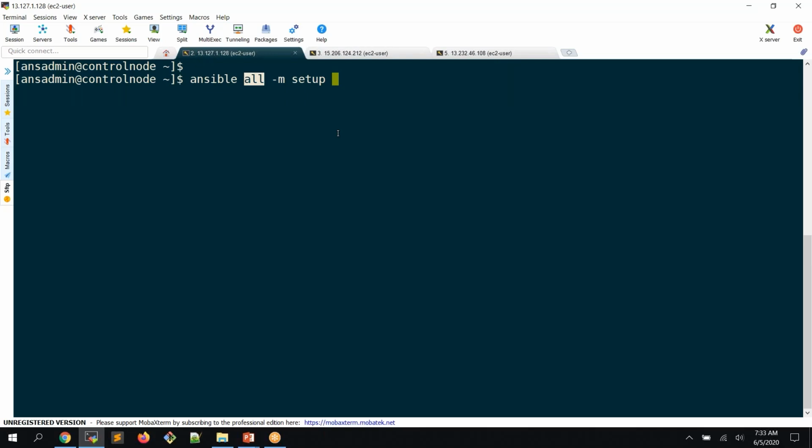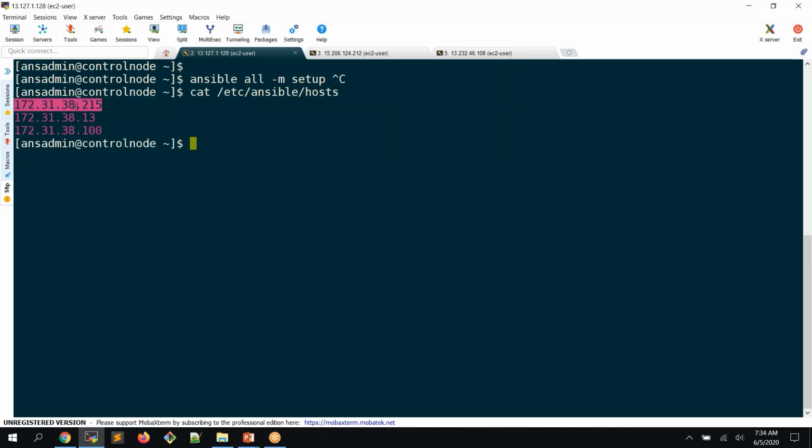In that case, we need to edit our Ansible hosts file to pick up only that Tomcat server. So for that, in the inventory, we need to make some changes. cat /etc/ansible/hosts. So far we are just keeping our IP addresses over here and we are executing it.